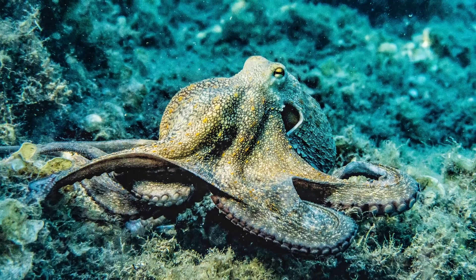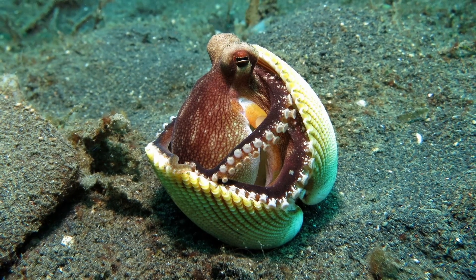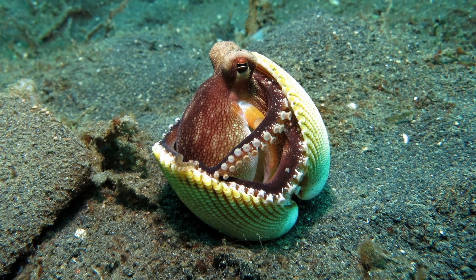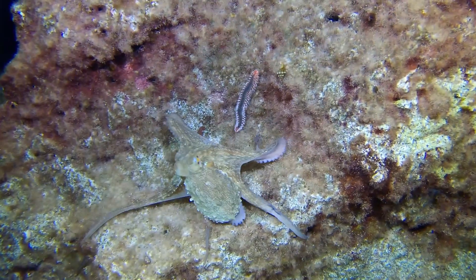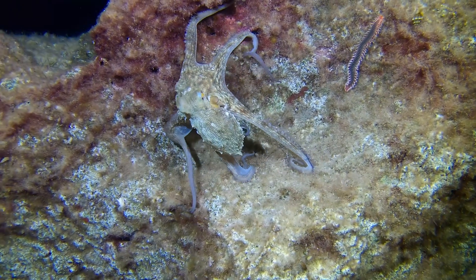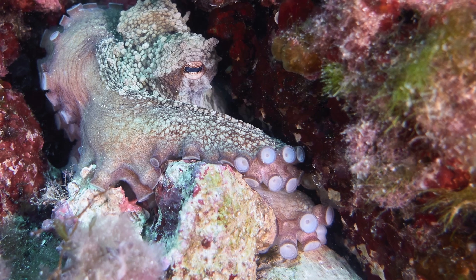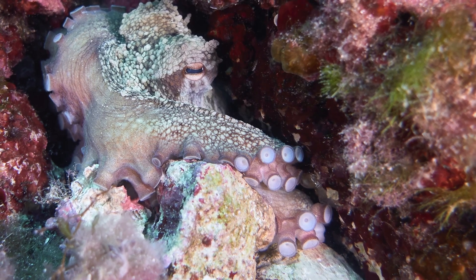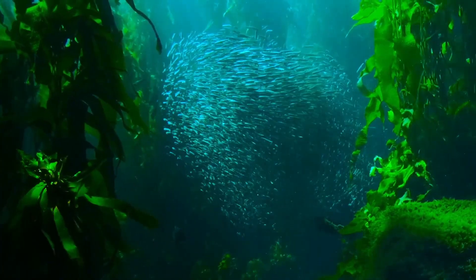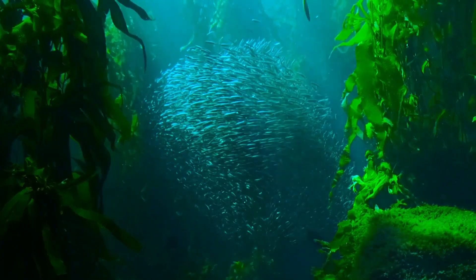Since then, there are numerous other reports and sightings of octopus intelligence. Same as with the coconut shells, octopuses also use flat stones and other hard materials as an improvised shield and protection against predators. They are also highly adaptive to their surroundings and can learn to use them to their advantage. Because of their soft and very flexible body, octopuses use every little gap and crevice in underwater rock to hide or search for food, and also use the tangled leaves of kelp forests to confuse predators and hide until it's safe to come out again.